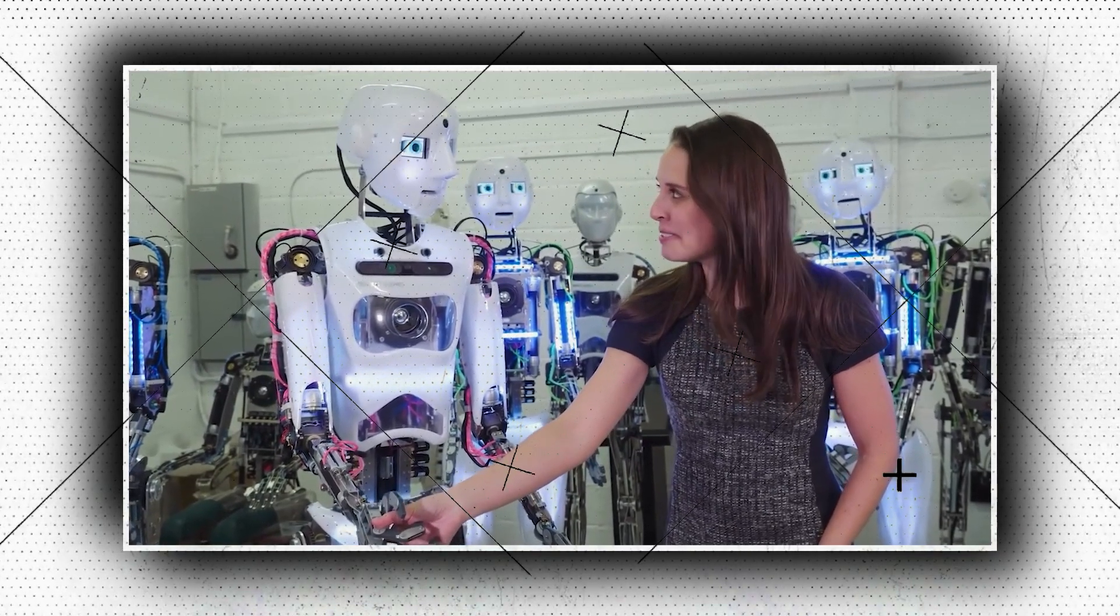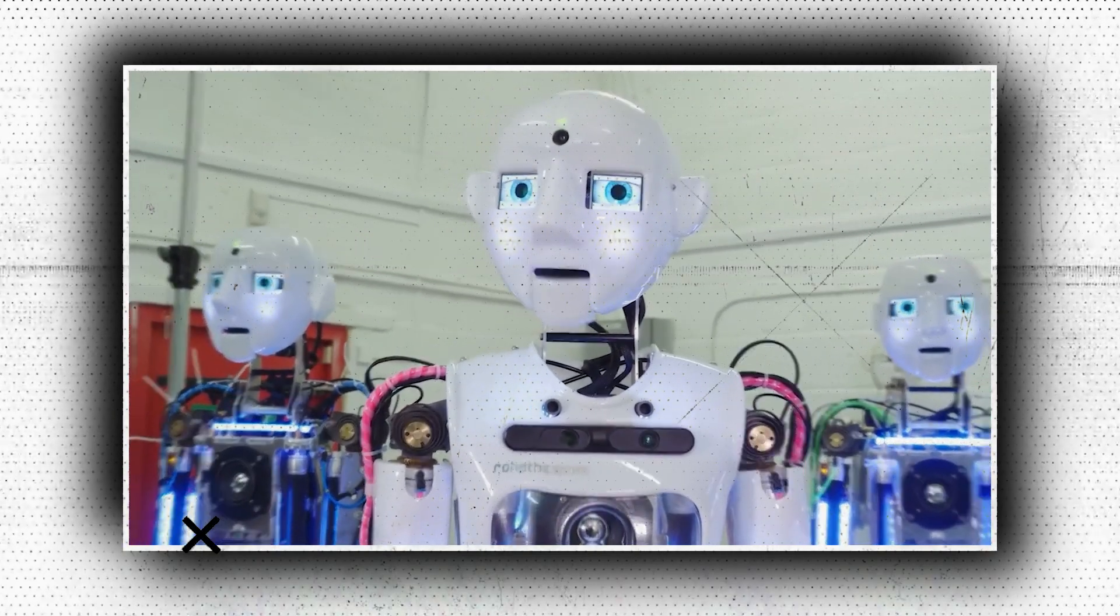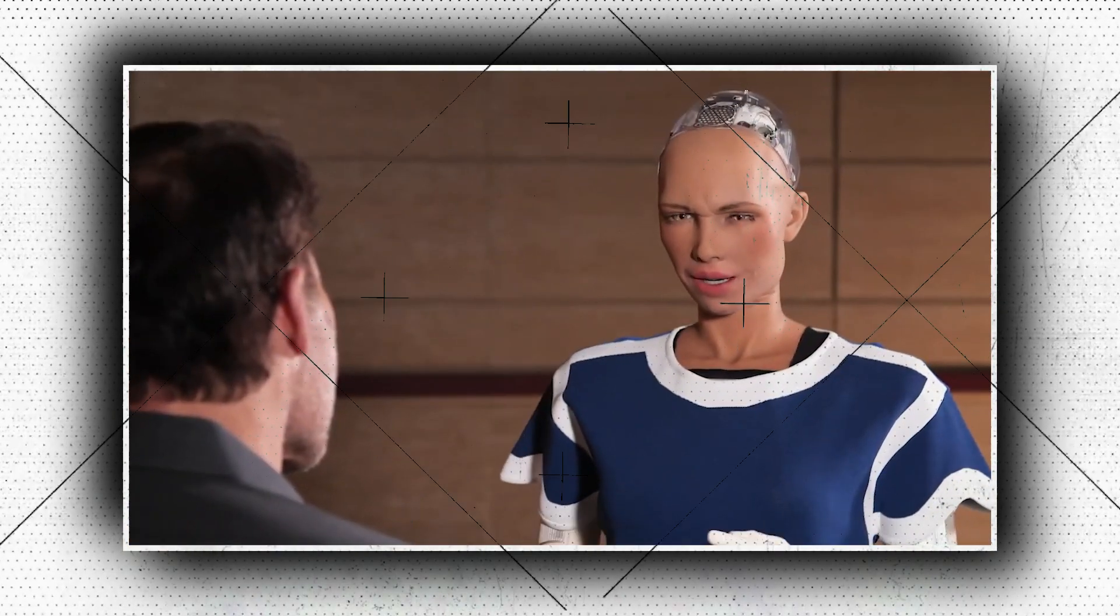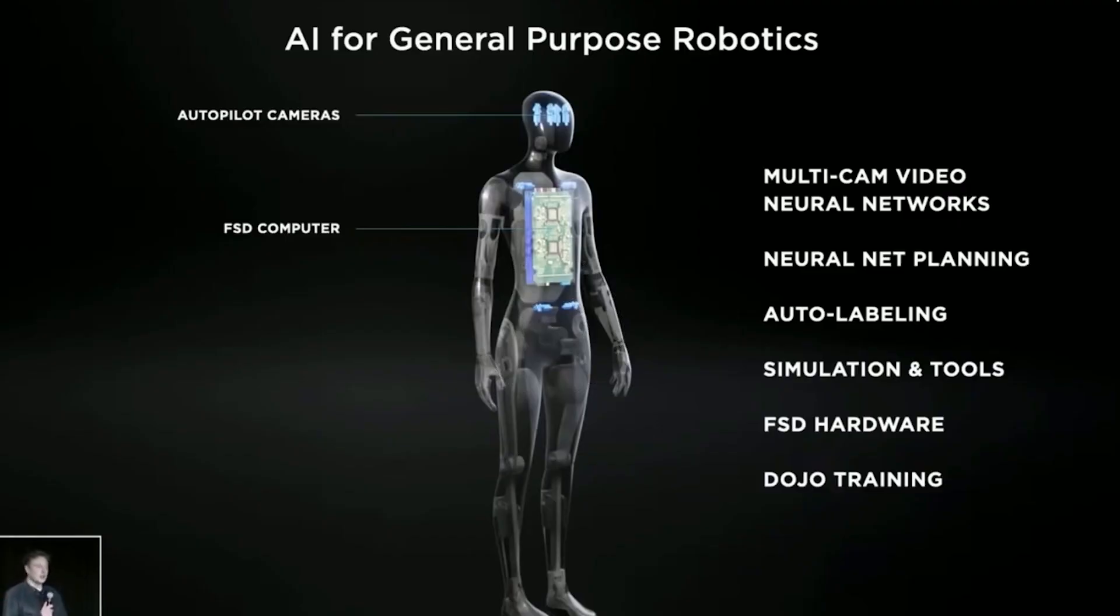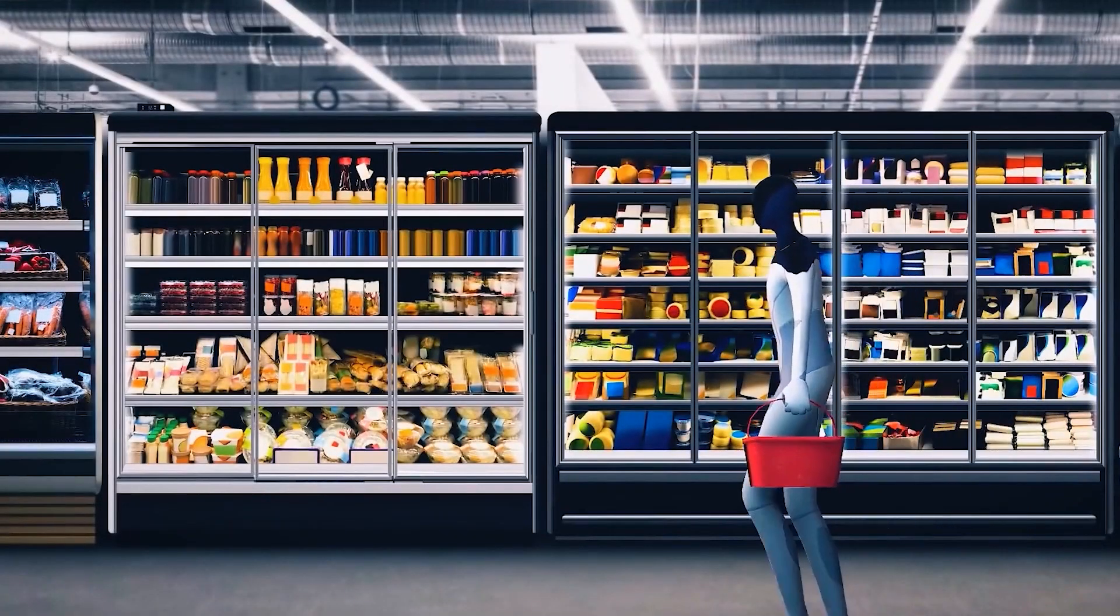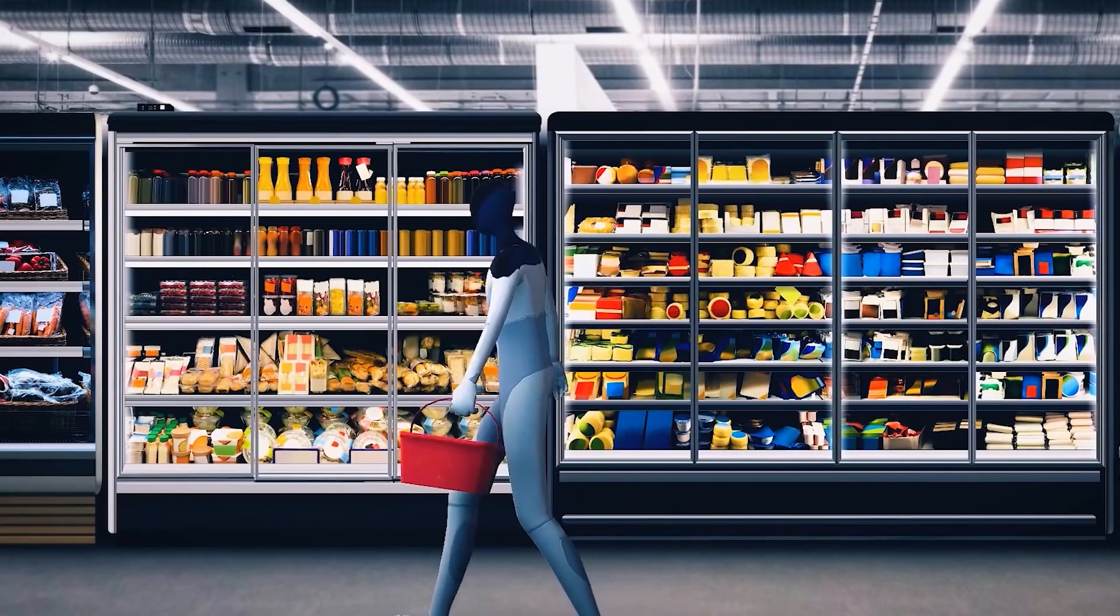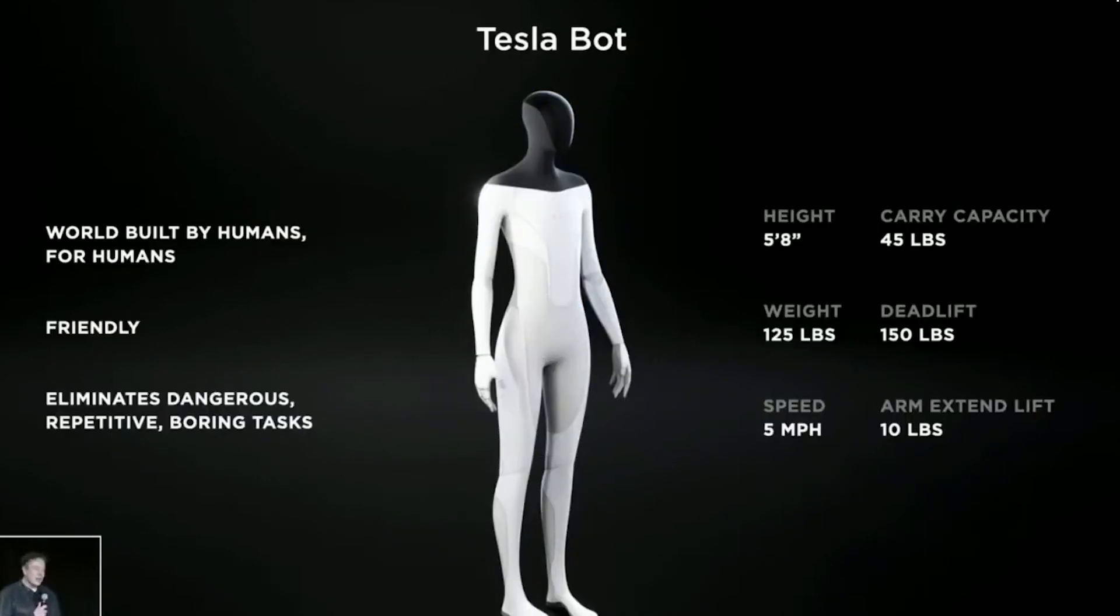The price would initially be higher until manufacturing catches up and lowers the price. And then we'll see fast rise in the usefulness of humanoid robots year over year, as well as cost reduction and production scaling up. Musk first teased the Tesla bot in August of last year during the company's AI day. Some critics have expressed reservations about the robot project, which has been called Optimus.